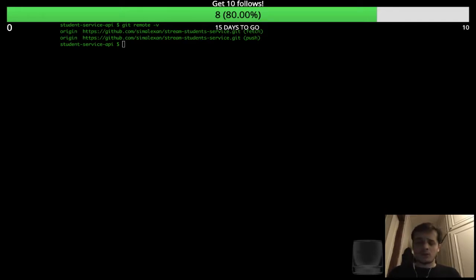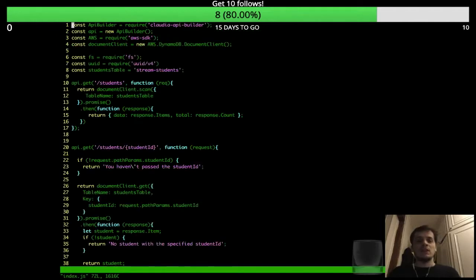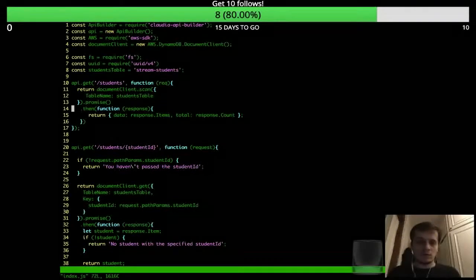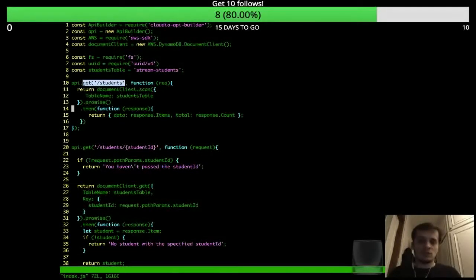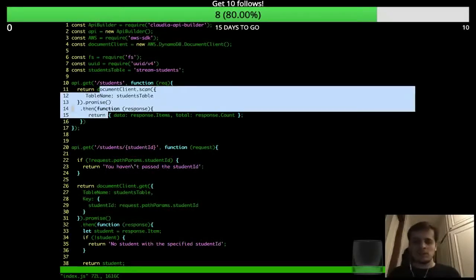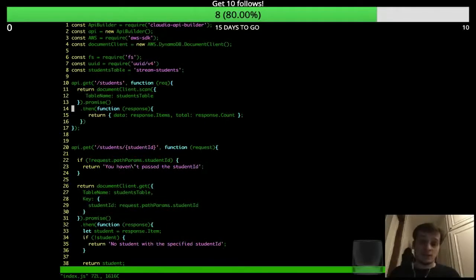So basically, we did today what we were supposed to do. Let me just show you in case some of you are interested. This is the service that we built. We connected to DynamoDB. It's a serverless function that works like an API. On the get route, get students returns a list of students, which are currently Simpsons characters. Can you imagine such creativity?